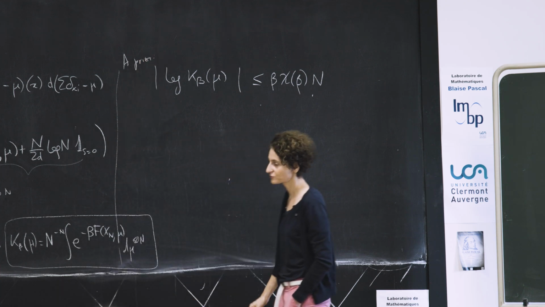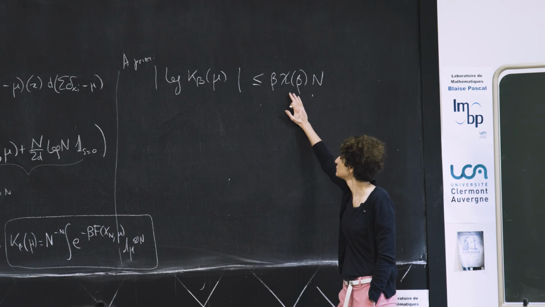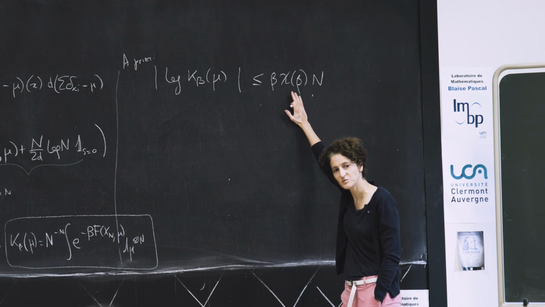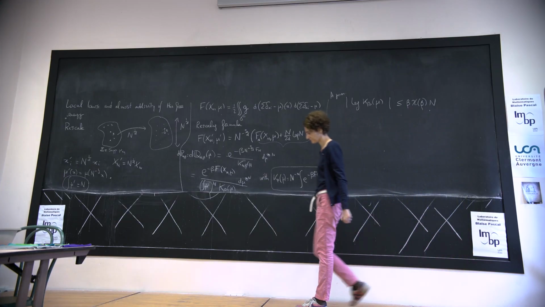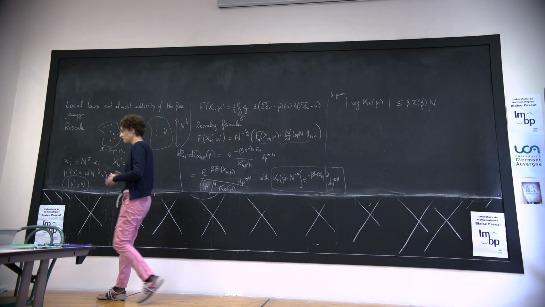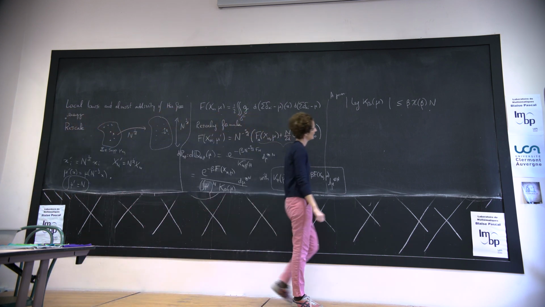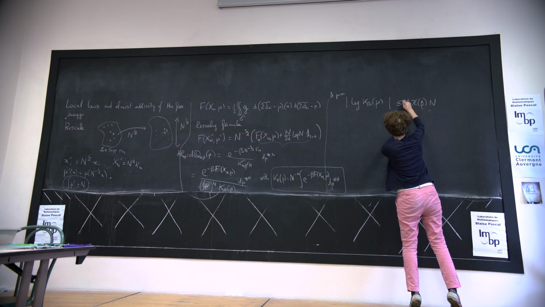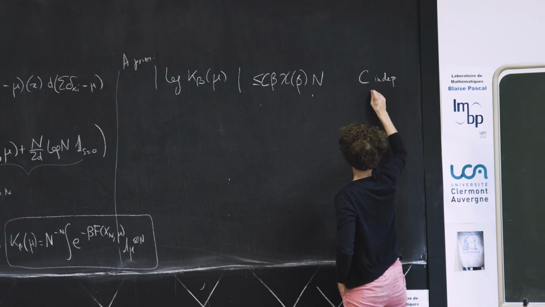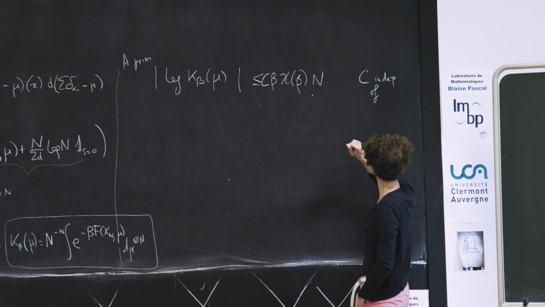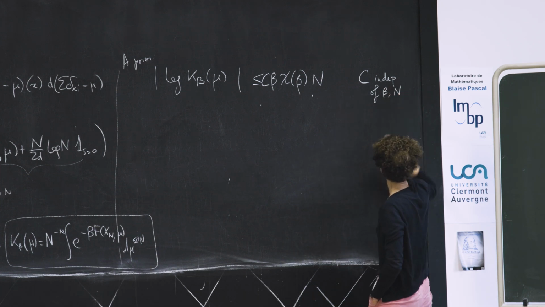Right, it was our a priori estimate. Chi of beta is a factor that's there for small beta regimes. You get a sort of extra term, like there's a bit more free energy in that case. And there's a constant here, and the constant is independent of beta and n. It depends only on mu, the L infinity norm of mu, and the dimension, and that's it.